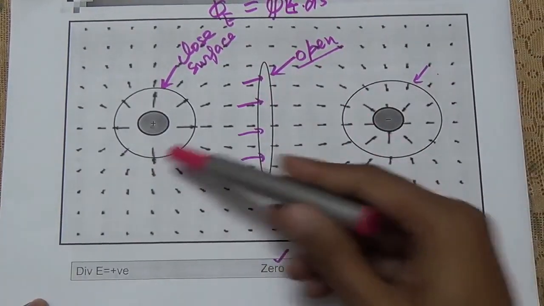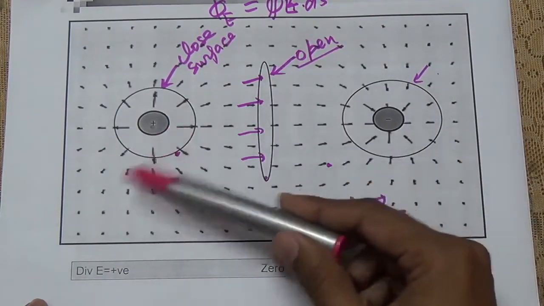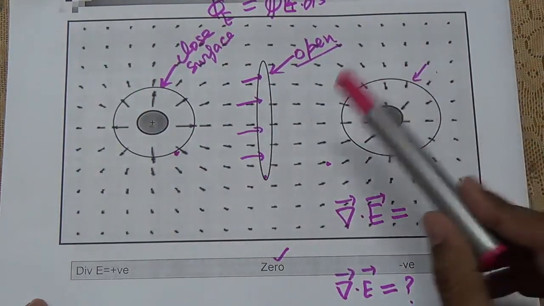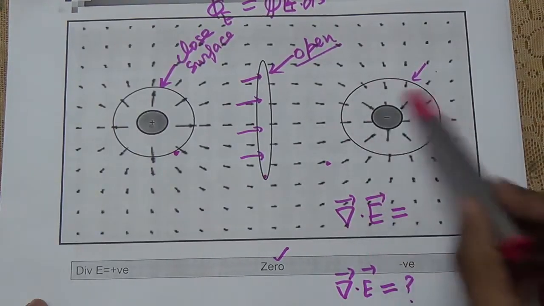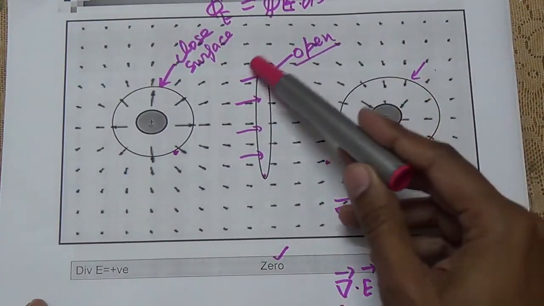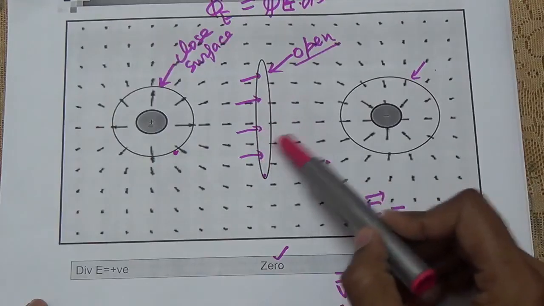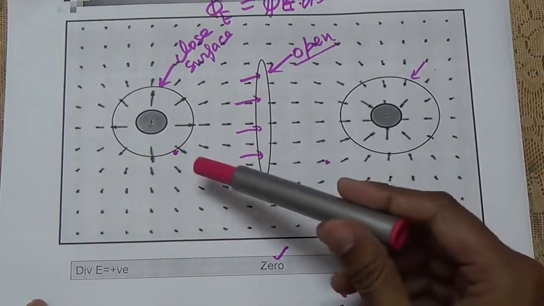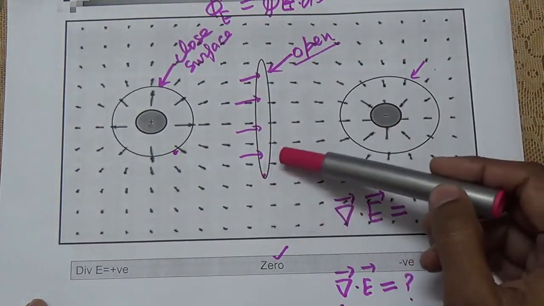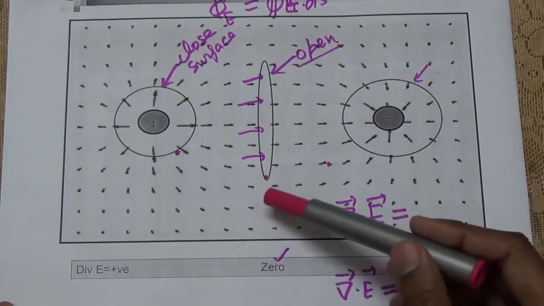But in these two situations, the electric field, this is a source. From here electric field lines are coming outside, so we are just measuring that. Here in this situation electric field lines are entering through this closed surface, so divergence is negative, and divergence is positive in the other. But in this situation where our surface is open, the electric flux enters through this and comes out from the other face, so that is equal. The amount of electric flux which enters through one face is equal to the amount of electric flux from the second face. That's why the total divergence will be equal to 0.